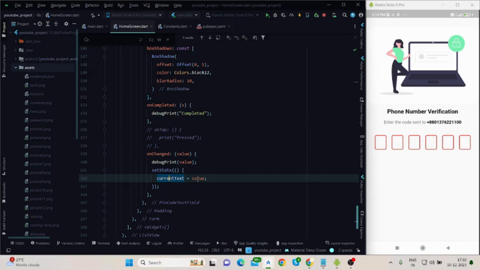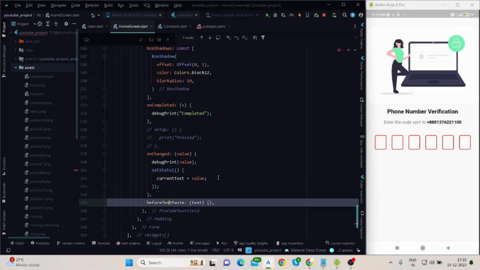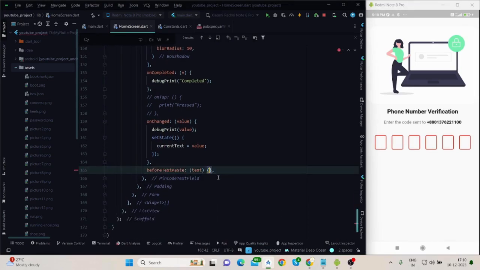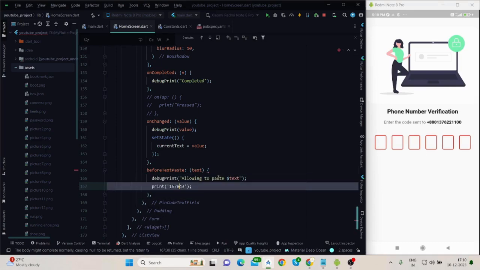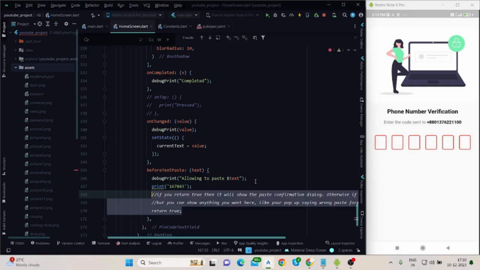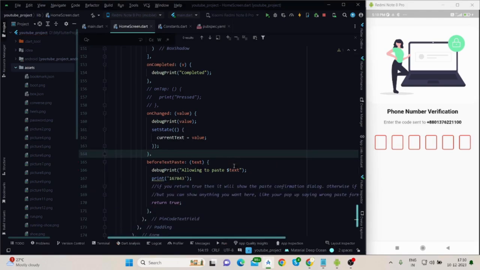I'm initializing it with the value, and before text paste, it will return the value text, and I'm using debug print: allow to paste and the text. It is true. It means, suppose you have something copied and you want to paste it directly here, then you can do it with the help of this before text paste.